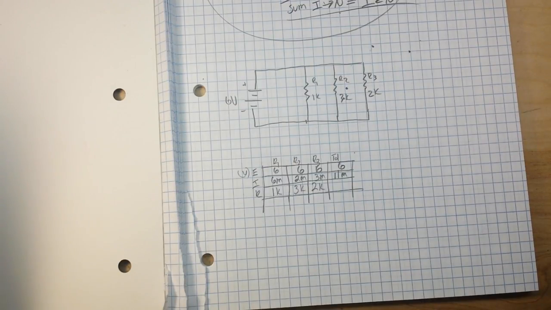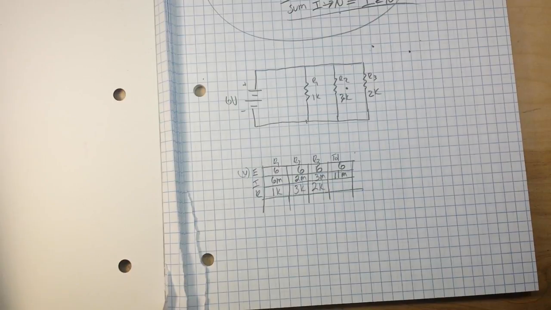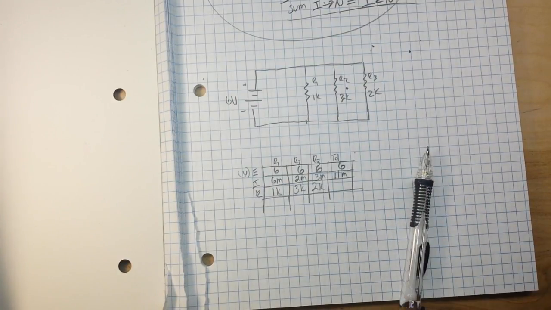Also, reminiscent of voltage dividers, is the fact that the branch currents are a fixed proportion to the total current. Does that make sense? Anybody have any questions so far? So despite changing our voltage four-fold, the ratio between the branch current and the total current remains exactly the same. Nothing has changed. And for this reason, a parallel circuit is often called a current divider for its ability to divide the current. And with a little bit of algebra, we can work out a formula for determining our parallel resistor current.